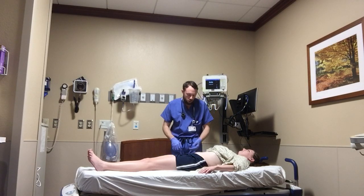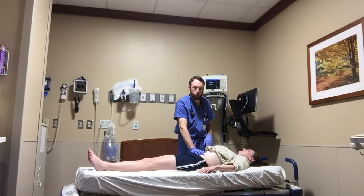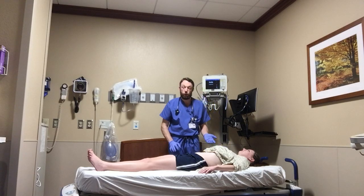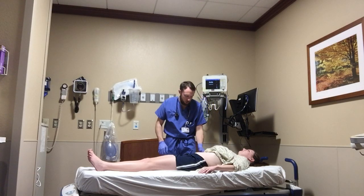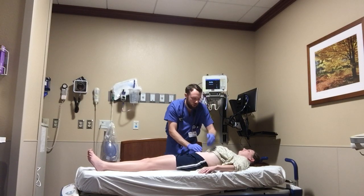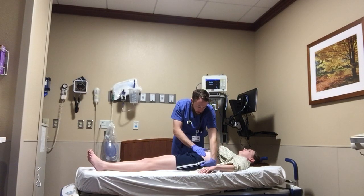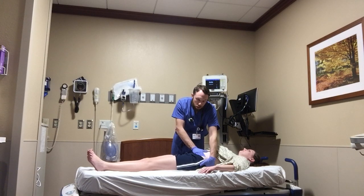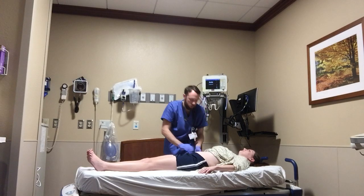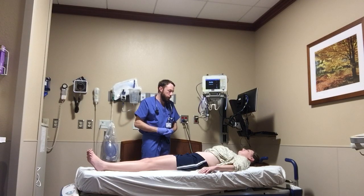We're going to go ahead and start with light palpation of B's abdomen and palpate all 4 quadrants. We do light palpation to get the patient used to our fingers and check for any grimacing that might be present as well. Next, we're going to move on to deep palpation. So we're going to deep palpate the liver and the spleen, and then the left kidney and the right kidney.